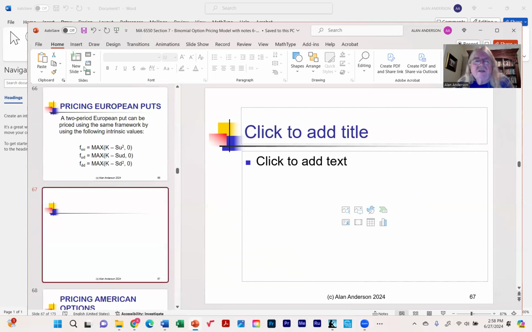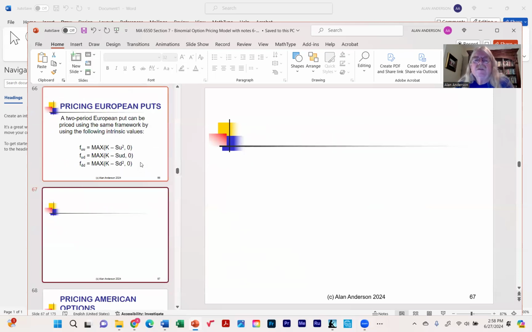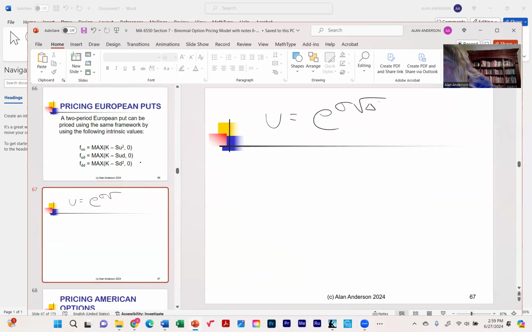to write the code you need to price these options using this framework, the U parameter is e to the sigma square root of delta t, and D is the inverse, which is this. So what they're trying to capture is the volatility of the asset and yet still retain the same properties as the Black-Scholes model. By having U and D be inverses of each other, we're guaranteeing that going up and then down means the same thing as going down and then up.